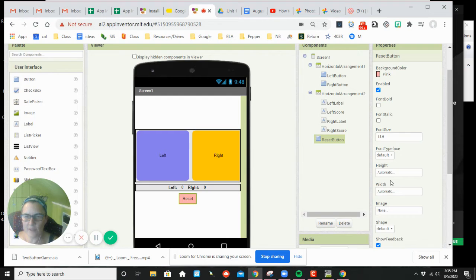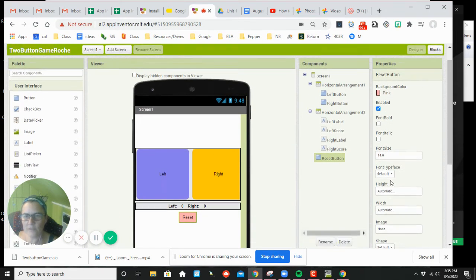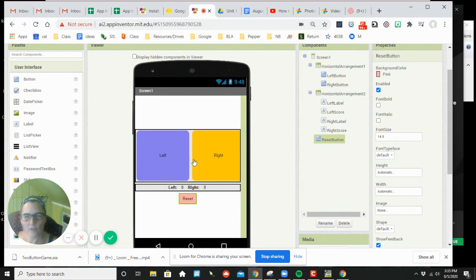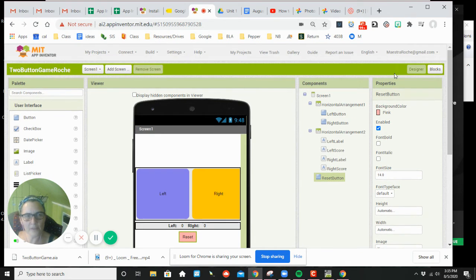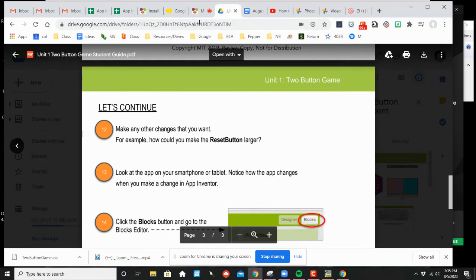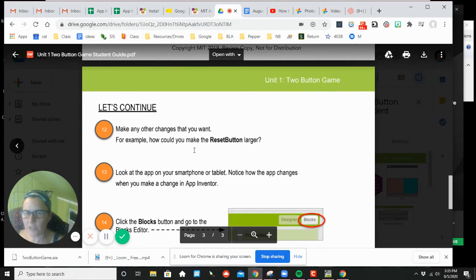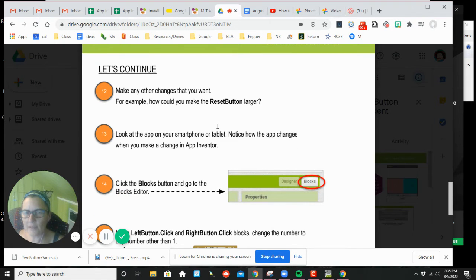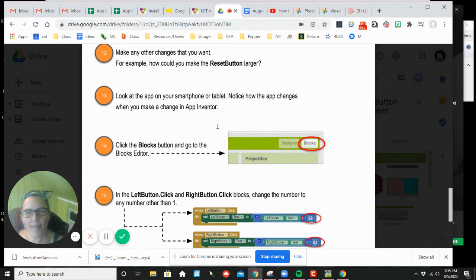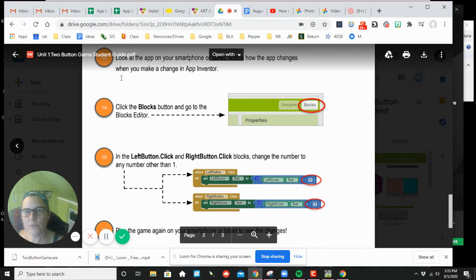A lot of kids get into the creativity part of this and really enjoy playing around with the user interface in the designer side. So now I've accomplished this part. As I said before, you might want to think about how exactly you want your students to do that. And now we're going to go to, again, we're skipping the testing for right now.